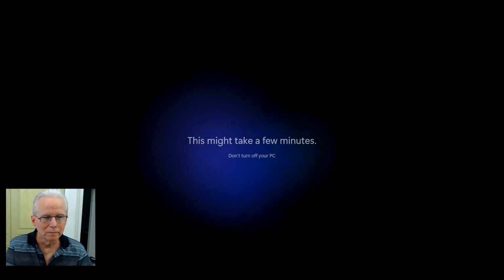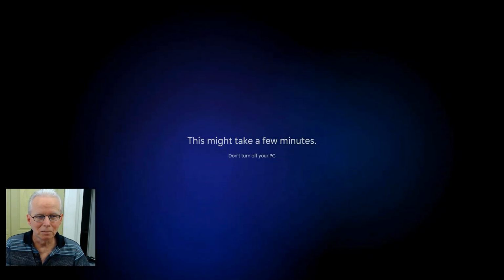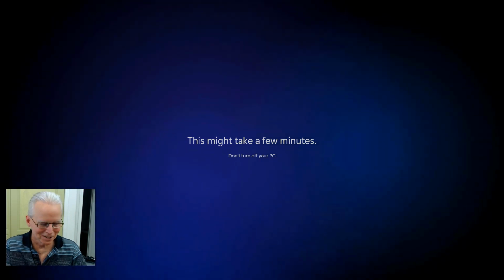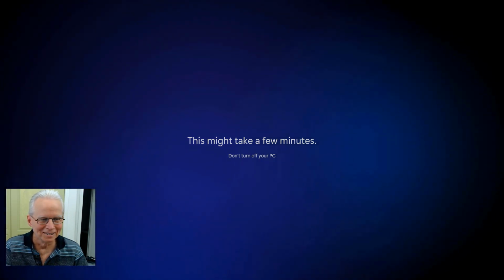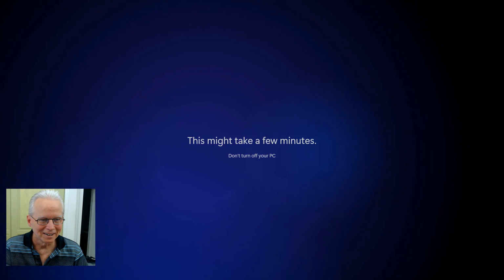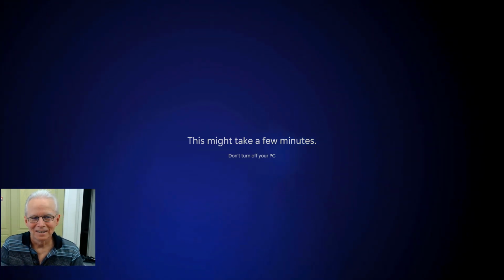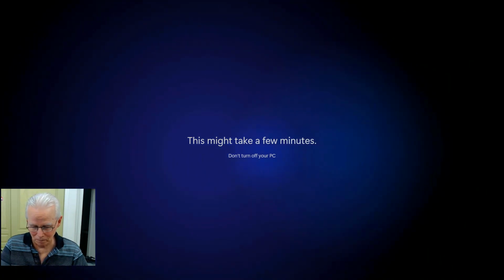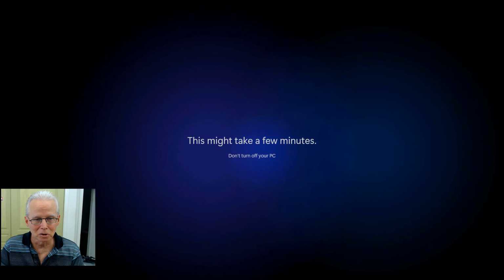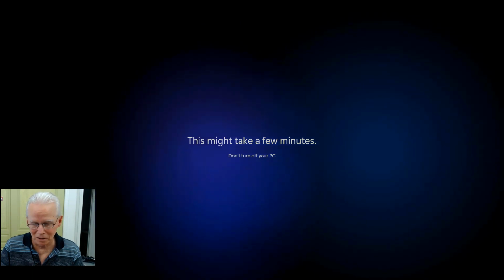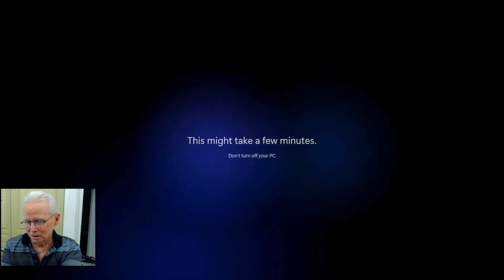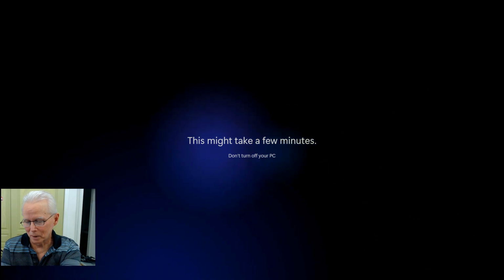I'm adjusting my picture-in-picture there a little bit. Looks like I keep going off the left side of the screen. So this might take a few minutes, so I'm going to turn off the picture-in-picture, and when you see that come back on, you can scrub forward, then go back to play mode.